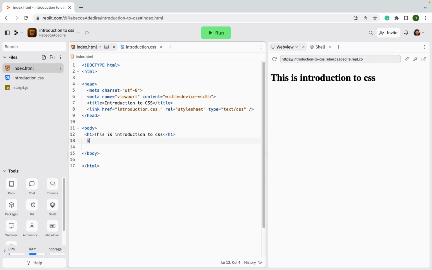We have this paragraph opening tag of P and closing tag, and let's say that we want to learn the basics of CSS to familiarize with the styling of our web page. Great. So we have this. We could run it.